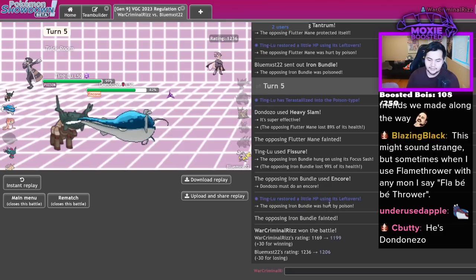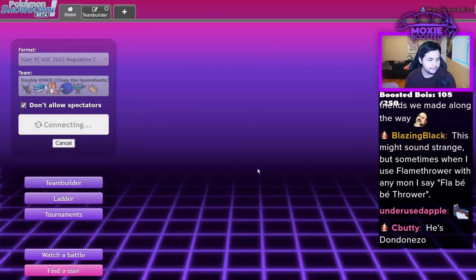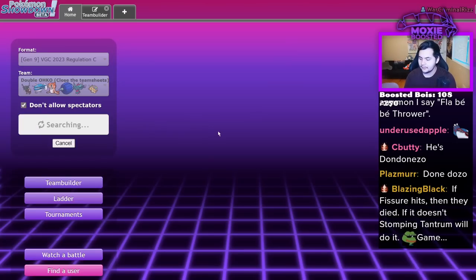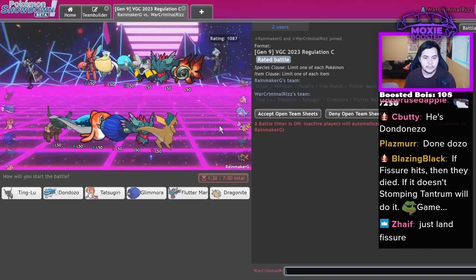GG. Shake my hand. And now we wait. Any second now. No. Bro is dumbfounded. Okay. Let's do one more. There it is! The Great Pumpkin.